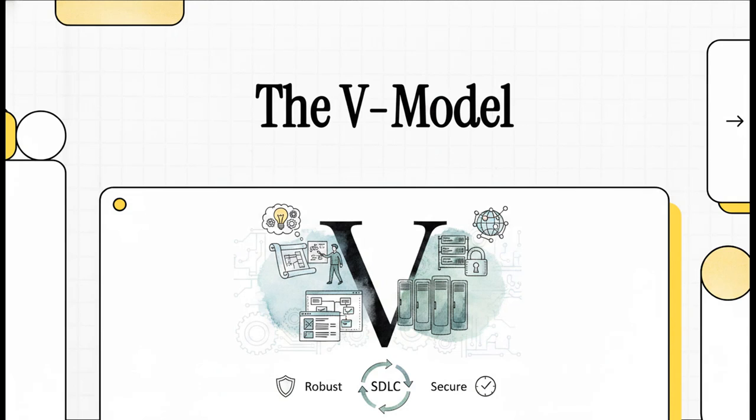Welcome to The Explainer. Today we're diving into a foundational concept in software engineering that completely changes how we think about quality and reliability. Whenever a team sets out to build a new piece of software, they rely on a framework known as the Software Development Lifecycle, or SDLC. This cycle is basically the blueprint for taking an idea from a blank whiteboard all the way to a fully deployed application. But when the stakes are incredibly high, you can't just wing it. You need a highly disciplined SDLC to deliver projects that are robust, secure, and above all else, reliable.